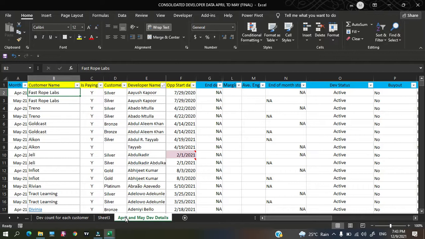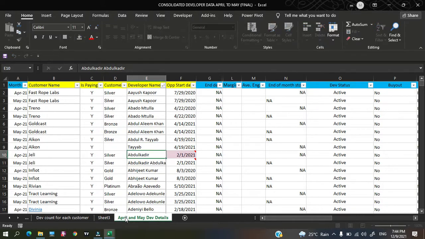We can check that with the opportunity start date. See, for this example, this guy Silver, he worked with Icon. Next time, this was given to another person, so his extension is not there. No, it is the same name, Abdul. It is reflecting like that. So you have to check these names. See here, two times they are mentioned.